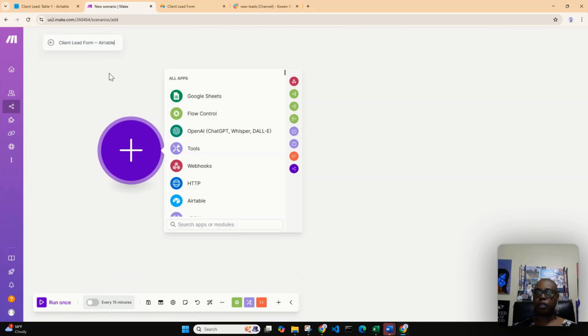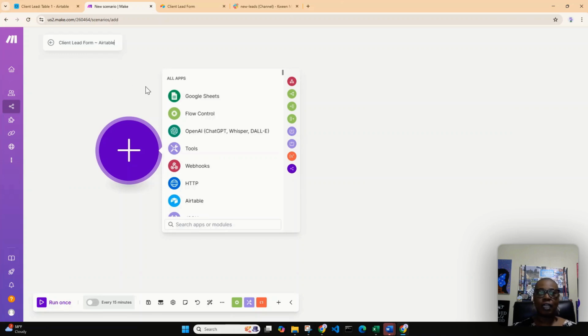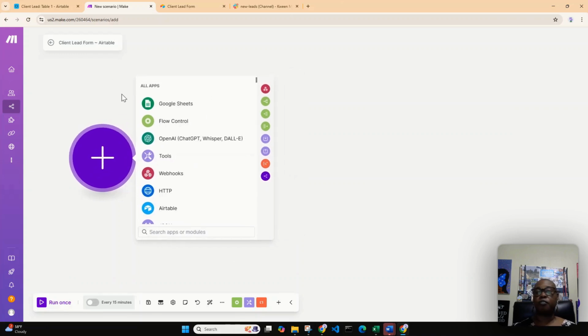I just put it because I create a lot of automations, and the more descriptive I can be, the better. For instance, I could create a client lead form using Google Sheets, and here I have one for Airtable, and I just want to make sure it's easy for me to distinguish which scenario or workflow automation I'm working with.